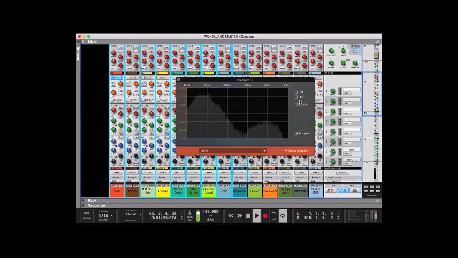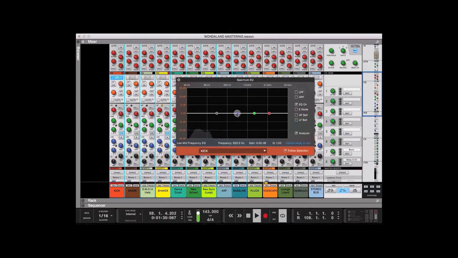Let's turn this EQ on. And basically this is giving you a representation of what's happening to those particular sounds already. So you can mold out and craft out what you want to hear in that. And I like to work in the E mode, which gives you a little bit better control. See that? See that?